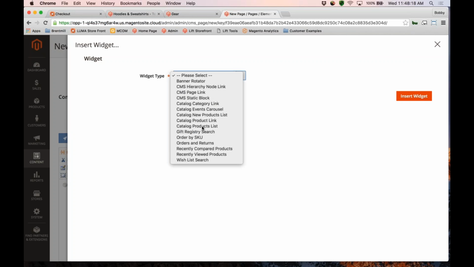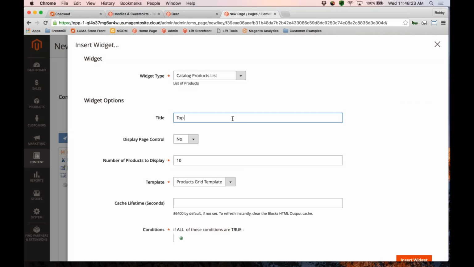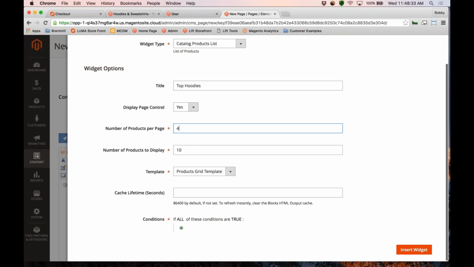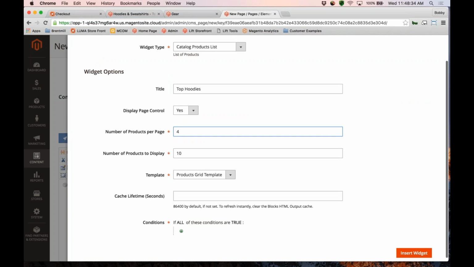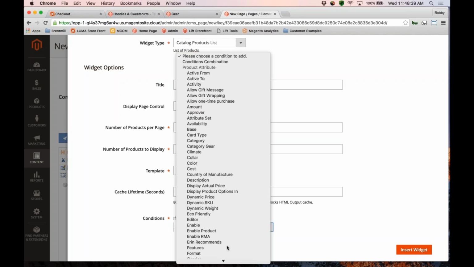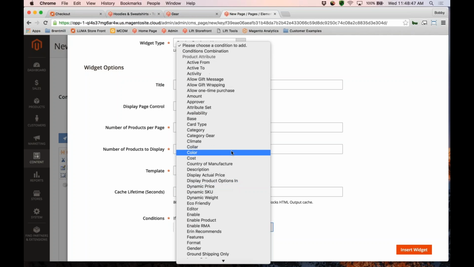And now based upon the widget type that I choose, now I have options. What title do I want to display above the widget? Do I want to display page control? Maybe I'll display 4 per page. And what am I actually going to display? Well, I have my now familiar looking conditions builder that allows me to identify the products in the same way that I would identify products and associate them with a smart category, any combination of product attributes.